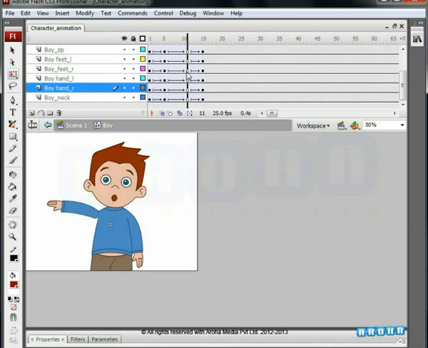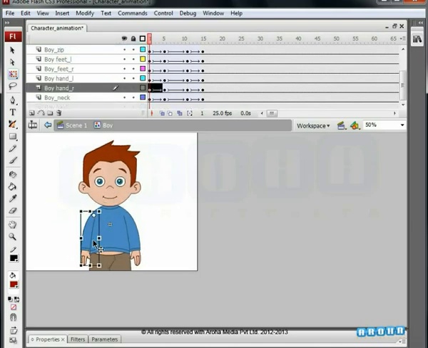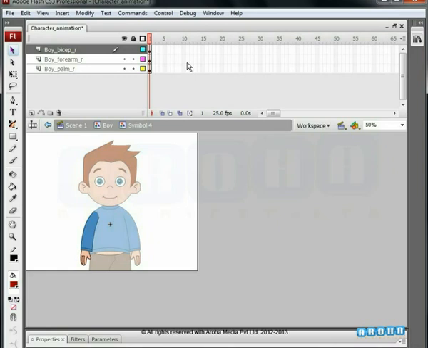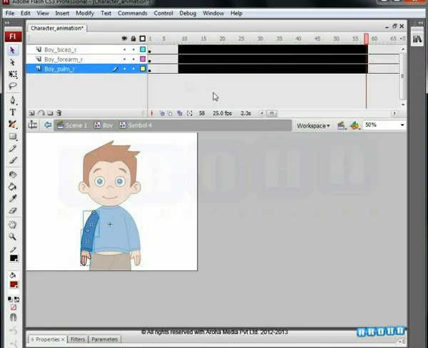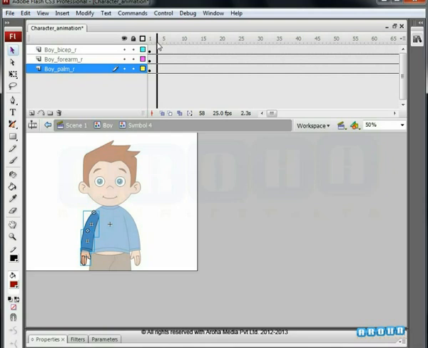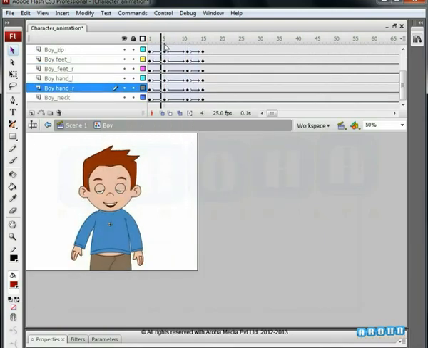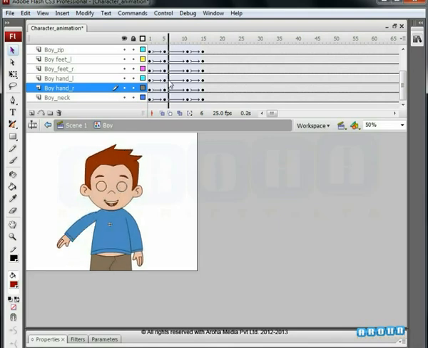As we have seen earlier, it's time to edit inside the hand symbol. Get inside the right hand symbol where you will notice 3 different layers of 3 parts of the hand, that are bicep, forearm and hand. So firstly, extend all the frames of these 3 layers up to 125, which is the total length of our animation. Add the keyframes at the same frame numbers as per the main boy animation. Even add motion tween between those keyframes. Exit the symbol to examine the exact keyframes we need to work on.